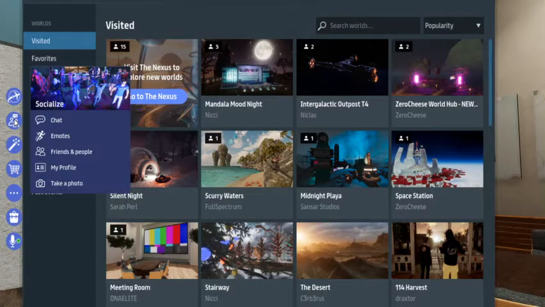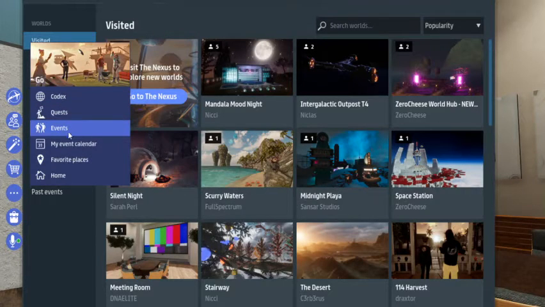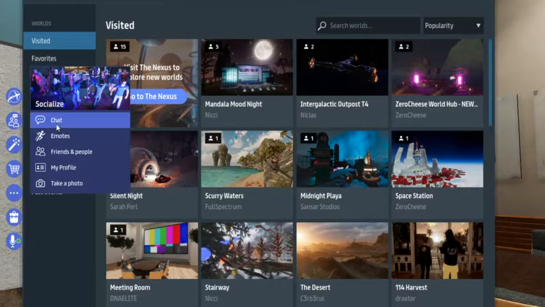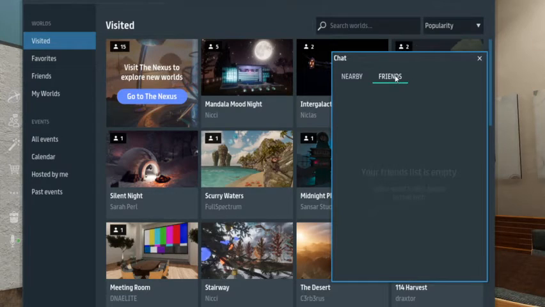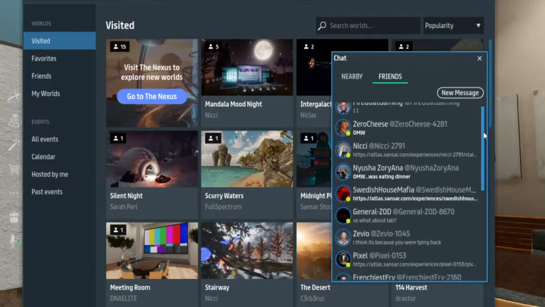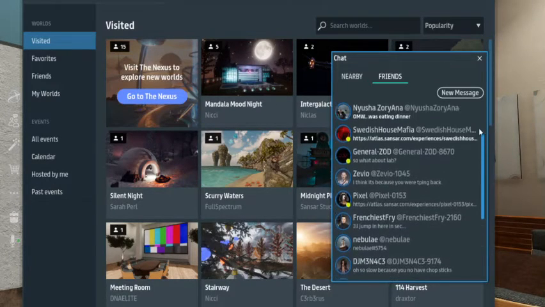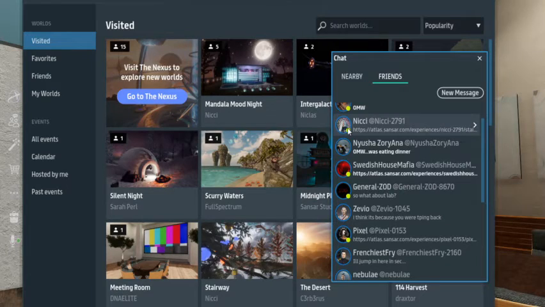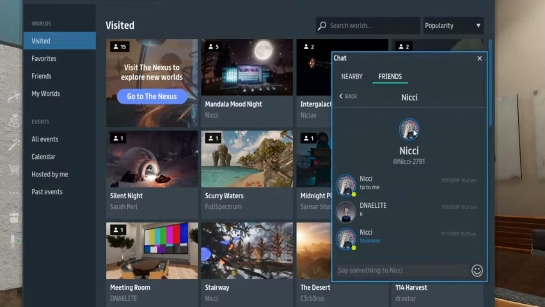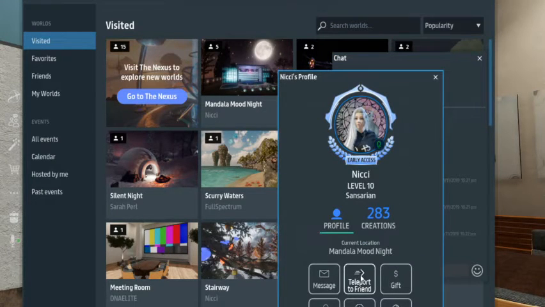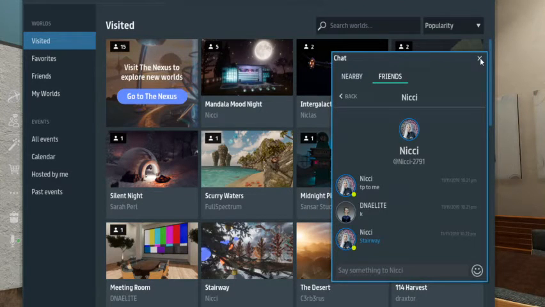So the events are already explained, favorite places, all that. Then you've got the home. Then socialize. This is a very powerful tool. This is where you can connect with any of your friends online and have conversations. You don't even need to be in their presence in VR. You can just start talking to them, and this light right here shows you that they're online, so you can go and transport right over to them. Like if I want to transport over to Nikki, I just hit teleport and I'd be an arm's length distance in VR from her, talking to her. So that's a very powerful, impactful tool. Let me show you some more.